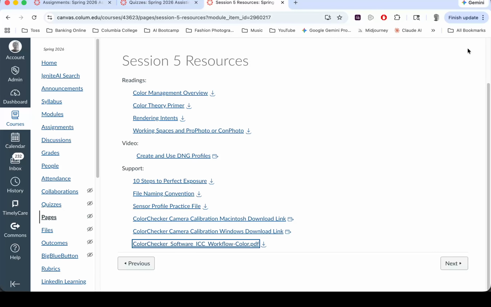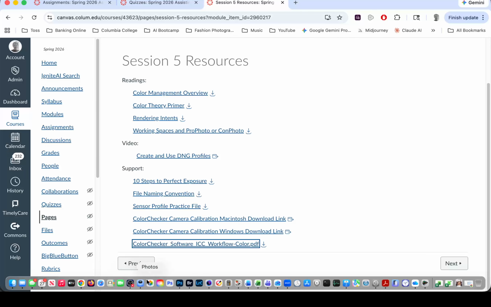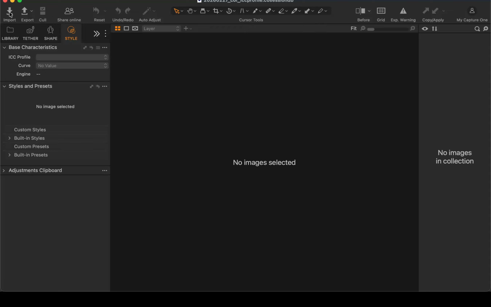Alrighty. So the first thing to do is inside of Capture One, we need to bring a copy of that CR2 file into it. So I'm going to go back to my Capture One. To do that, up at the very top, you should have an import button up at the very top left-hand side. Click on the import button.